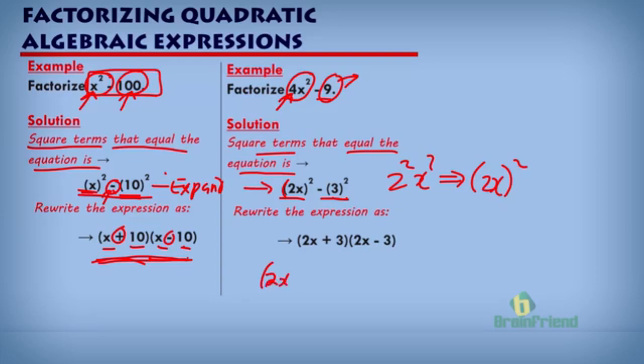2x, and then we have our 3 in one of the brackets. Also, we have 2x, then we have our 3 also in the other bracket. So we have 2 brackets. But our power here is a negative power. Therefore, our powers here must multiply out to give us negative. So we have a negative power in one of our brackets and a positive one in the other bracket. 2x minus 3, all in brackets, 2x plus 3 becomes our factorized expression.